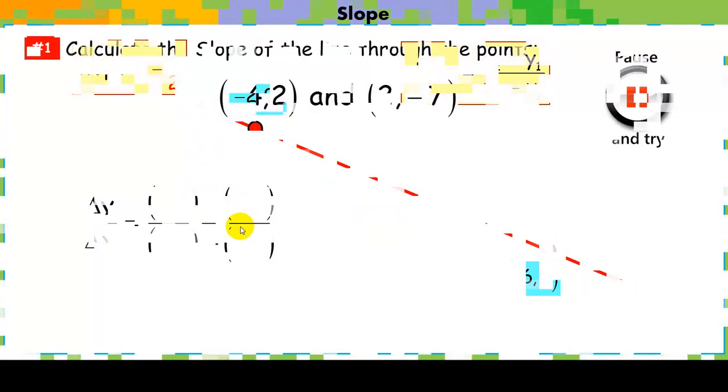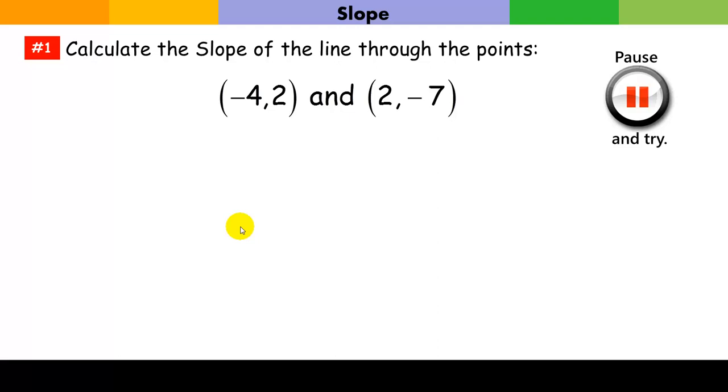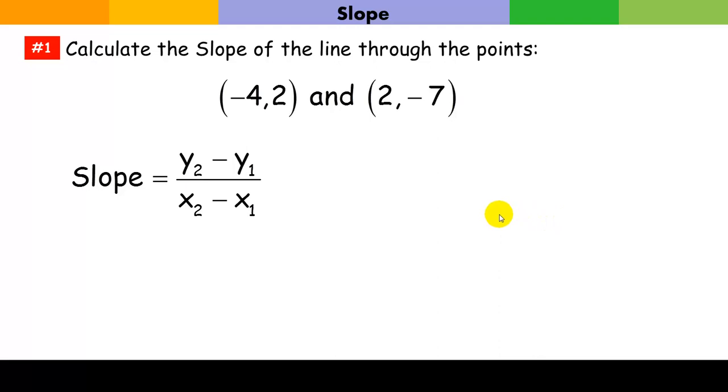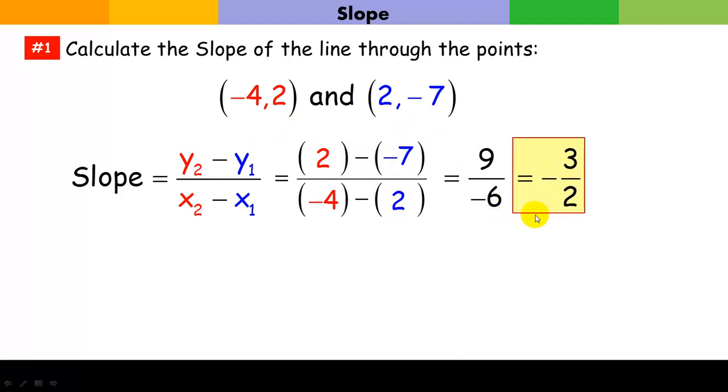So let's go ahead and work with just some pure points and the equation. You go ahead and give this one a shot, calculating the slope of the line through the points using our equation. Okay, so we're going to use the equation here, and all we're doing is going to plug in. Notice what I did, I highlighted here. So I just have to pick a point 1 and a point 2. So what I'll do is I'll just go ahead and say this is my point 2 and this is my point 1. Again, it doesn't matter which one you pick. All we have to do is make sure we fill it in correctly. Y over x. Y over x. Some simple calculations. We have a slope of negative 3 over 2.